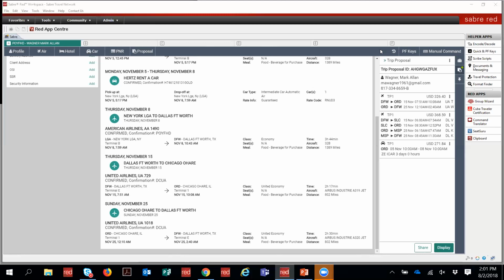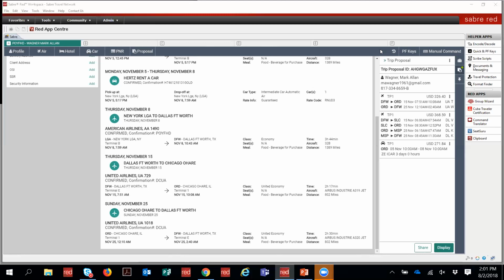The third question was the cost of trip proposal. Since this is currently in beta testing with Sabre, we still do not know what the add-on cost is for each agency. I'd like to suggest that as you upgrade to the new Sabre Workspace, you work with your owner manager and contact the Sabre administrator for your agency to get more information on what those costs are. And then there were a couple of questions that came through the chat panel.